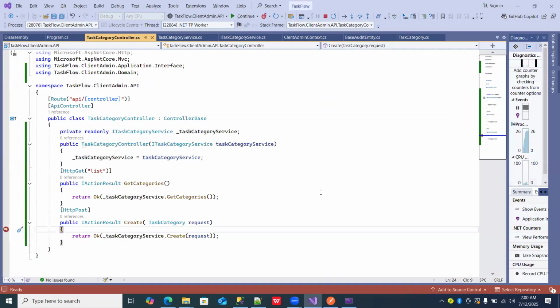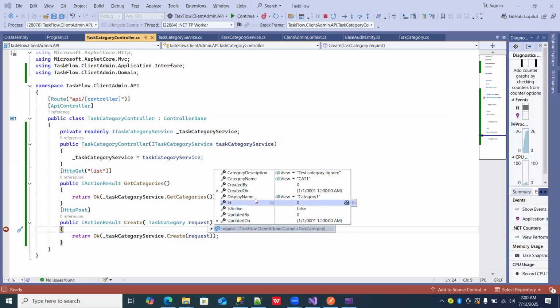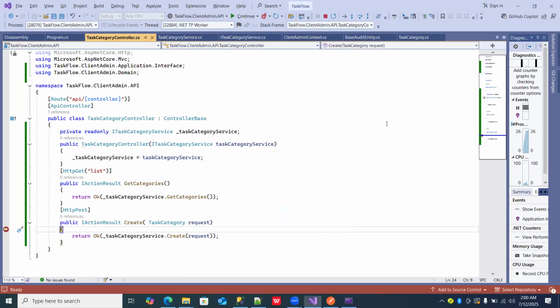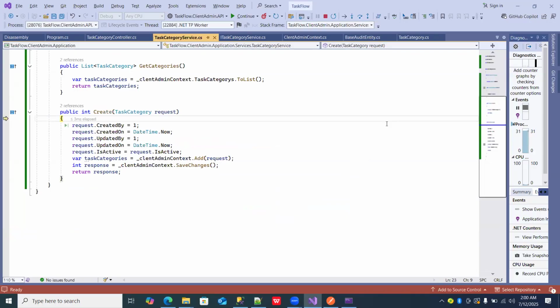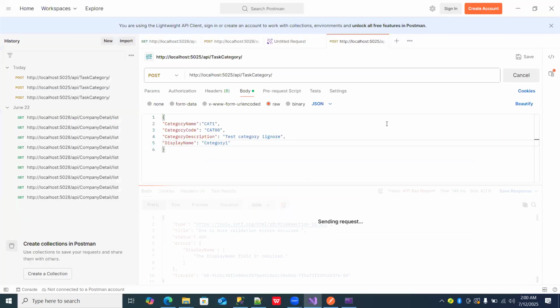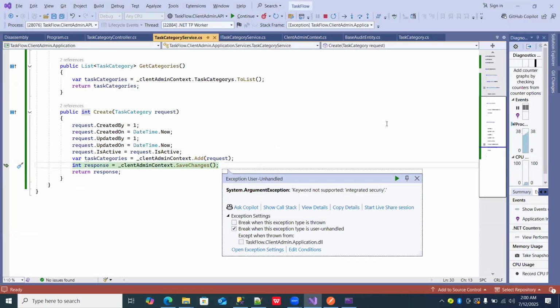The controller is coming here inside the request payload. We see the data: category, cat1, category description. I will go with function F10, function F11. Okay, all data will be coming here. F10, F10, F10, and we are calling the add method and the response.